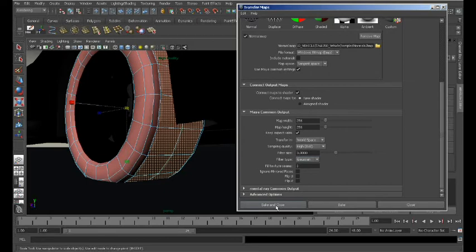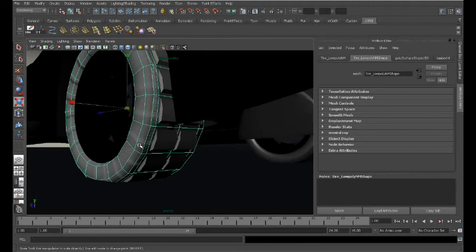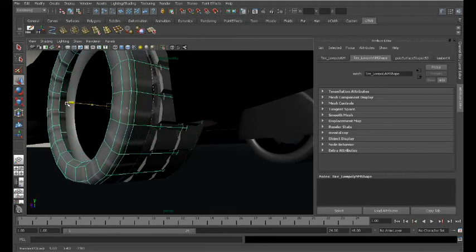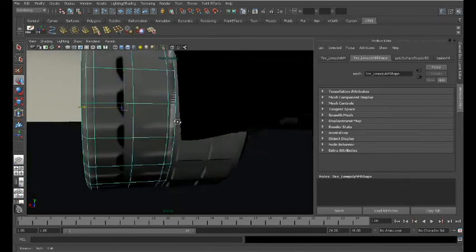Gaussian. Alright, and then right down here, bake and close. We're going to go ahead and do that, and it'll take a little bit to bake, so I'll come back afterward. Alright, now you can see that we have our normal map applied.